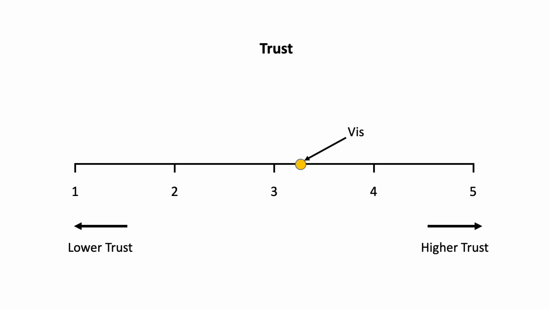For trust, our visual explanations scored 3.3 on a 5-point Likert scale. This is higher than the no explanation condition at 3.0 and the non-visual explanation condition at 3.1, although the differences were not significant. Also, the trust towards the visual explanations was very close to that of human-written ones at 3.3. In sum, visual explanations do improve transparency and seem to improve trust.